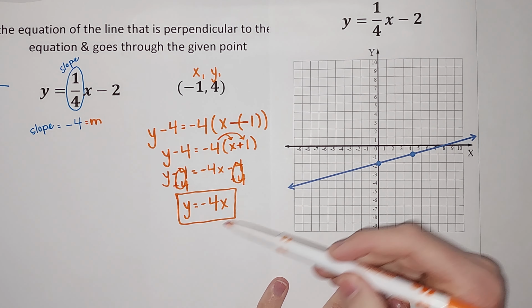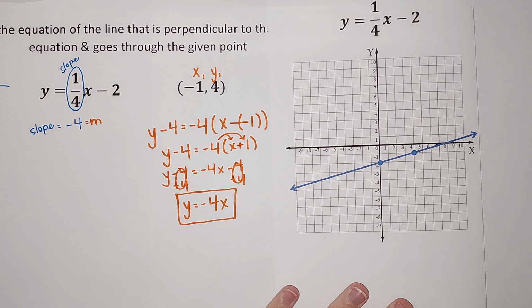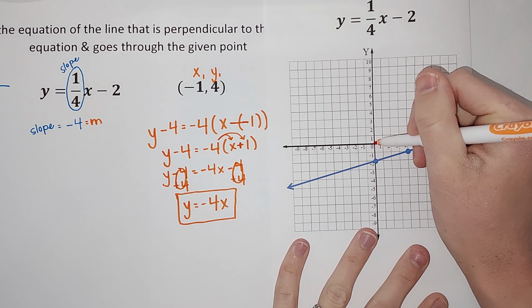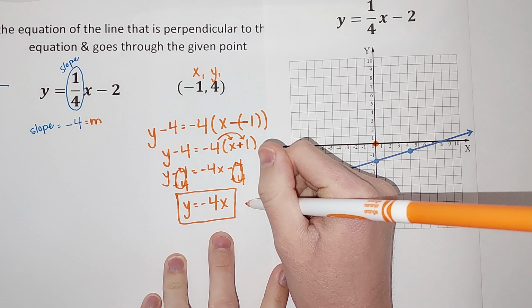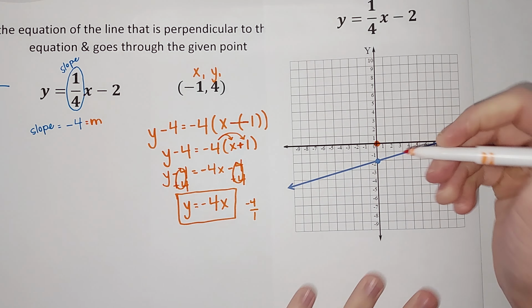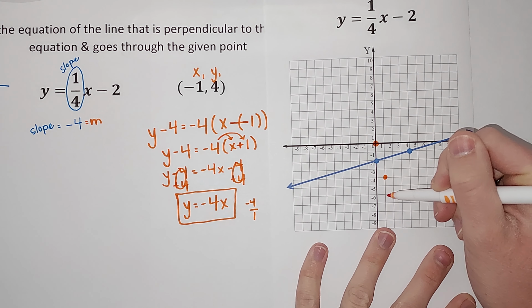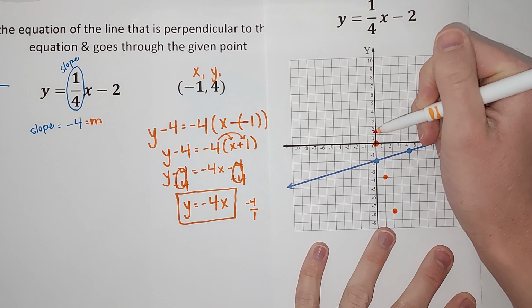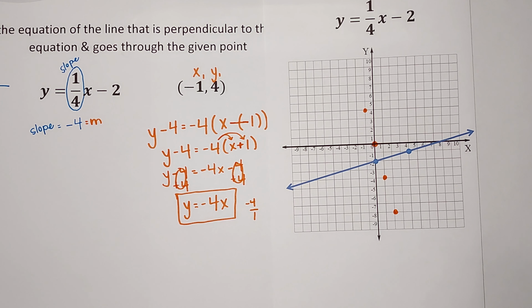But when my y is alone, I know the number in front of my x is my slope, and whatever's being added or subtracted on the back is my y-intercept. Well, there's nothing being added or subtracted on the back, but I could think of it as negative 4x plus 0. So my y-intercept is 0. And then my slope is negative 4. We can also think of it as negative 4 over 1. So that means I go down 4, 1, 2, 3, 4, right 1. And look, we're already going to cross 1, 2, 3, 4 over 1. I can also go up 4, left 1. So there is my line.